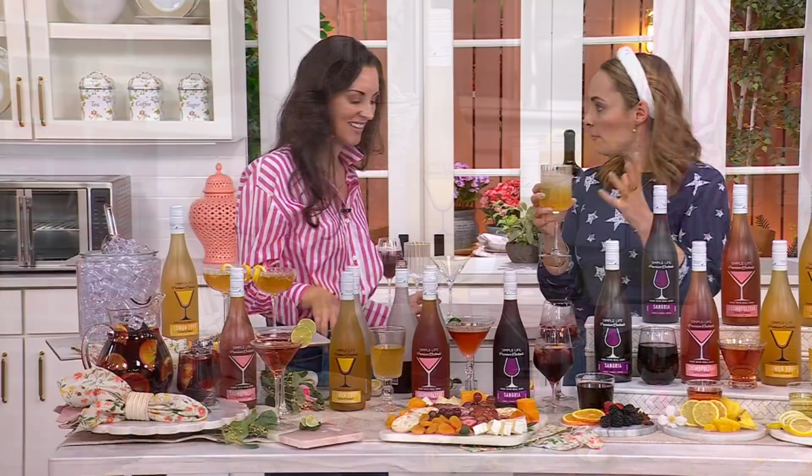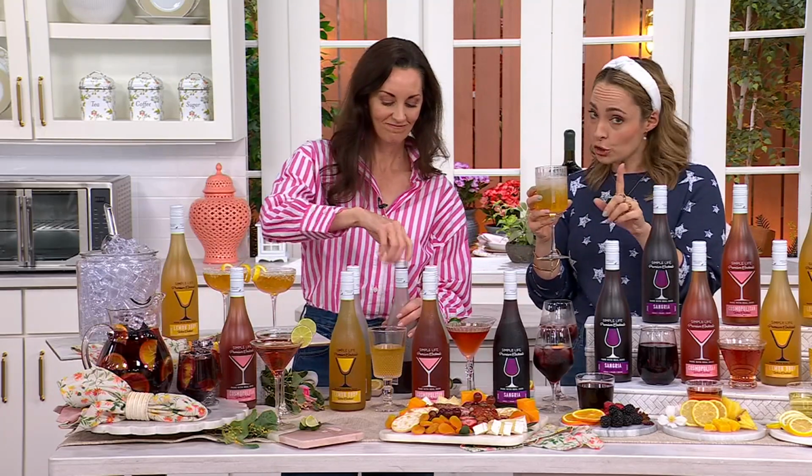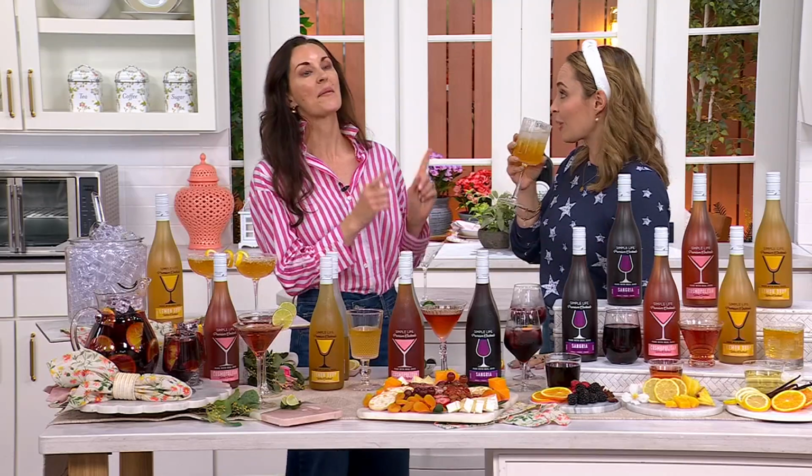And here's the thing, if you have people coming over, if you are going to go through the hassle of making a cocktail, usually, because my dad loves to make cocktails, but usually he makes one, because there's a lot of work that goes into it. You have to go ahead and buy all the different alcohols for it. Now you have 3 different varieties to please everyone that's coming over. Yes, I love that you said that, because it always reminds me of when we're hosting and someone wants a cocktail, of course I want to accommodate them. But then I spend more time at the wet bar than everyone else. Exactly. Making all the beverages and not enough time actually hosting.